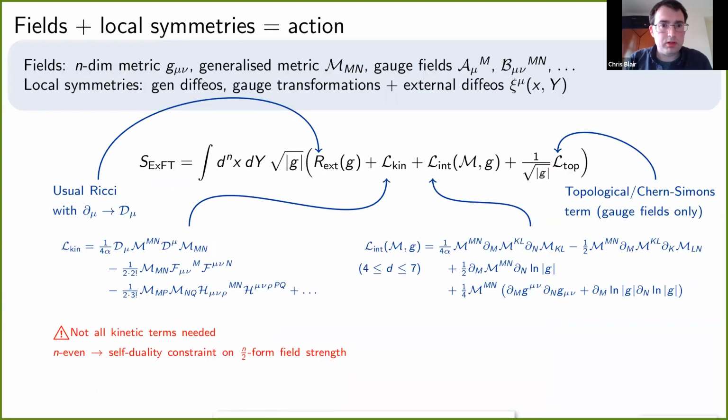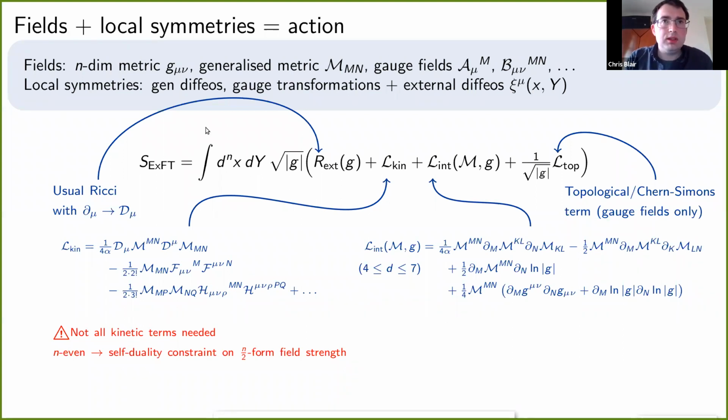So before I wrap up, I'll just briefly describe the action. I've described for you that we have a generalized metric. We have some gauge fields that talk to each other in some complicated way and have field strengths. And we also include, for this n-dimensional part of the space-time, some metric. And once we have the fields, we also declare how they transform under local symmetries. For instance, this nD metric is a scalar under generalized diffeomorphisms. And I also have to specify how these fields transform under diffeomorphisms acting in the external directions.